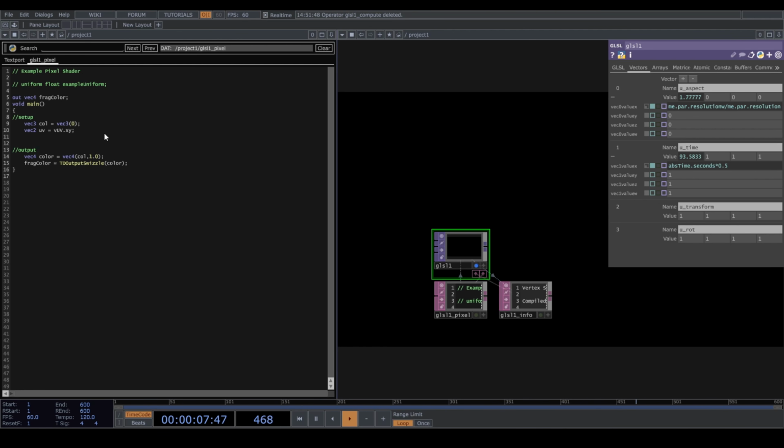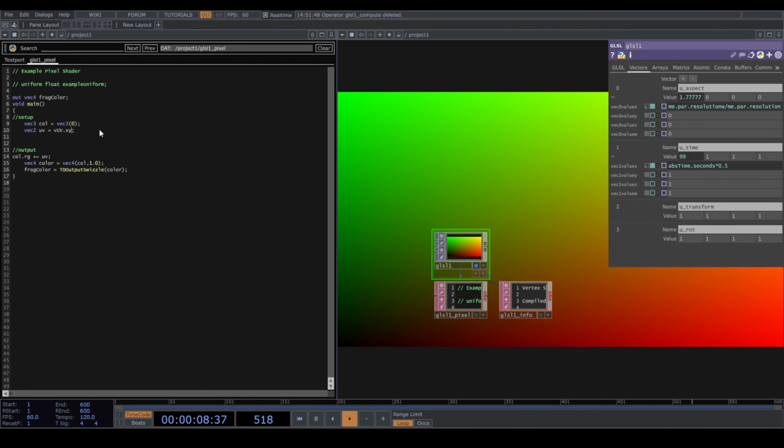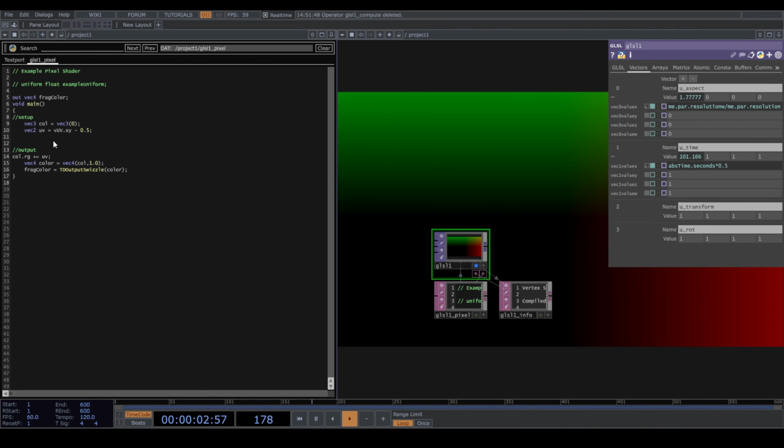And let's just look at our UV. We subtract 0.5 to center it. And multiply the X component by the aspect to aspect correct it.